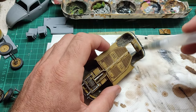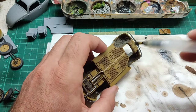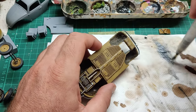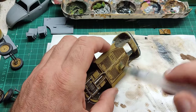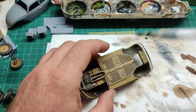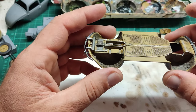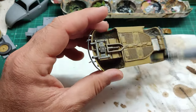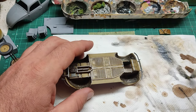You have to be up close and personal to see that. As I've said, it is there. And also you don't need to go crazy. Just a small amount of paint is enough. Now this is how it looks. And for the time being, I think that we are done over here.